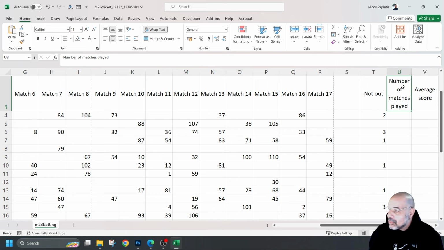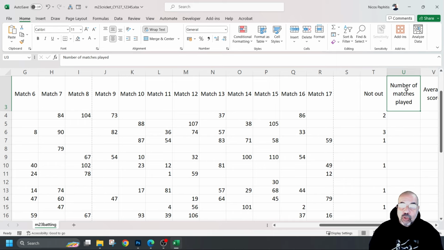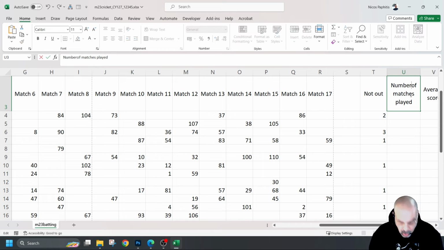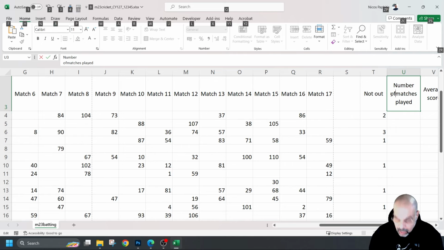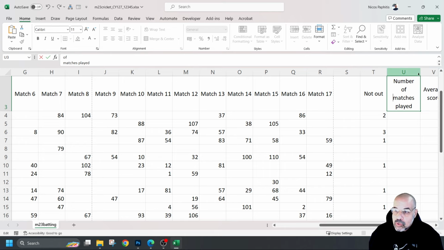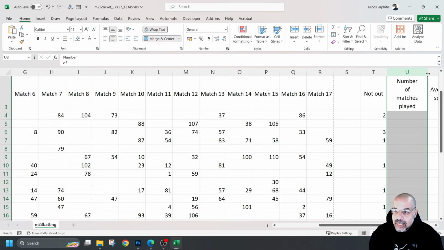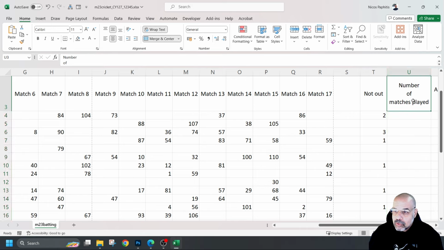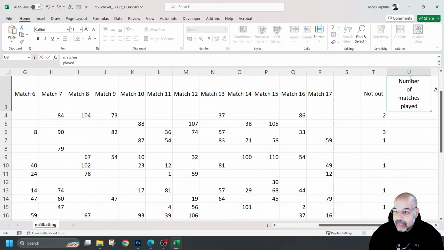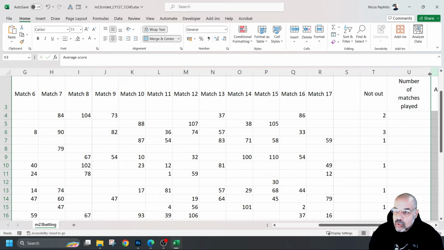But if you want to move something down and it's not moving for you, let's say it's looking like that, and you want the word "of" on the next line. If you just go to the beginning of that, I'm going to delete the space, and I'm going to hold the Alt key on my keyboard down and press Enter. And that basically breaks the line. And I can do the same for that one, and then delete that, Alt, Enter, and there you go. So now when I actually change the width of this, you see it doesn't bring those words back up again. And if I want to do "played" as well, I'm just going to backspace that, Alt, Enter, and that's going to make sure even if I adjust the width of my column, it won't bring those words up.